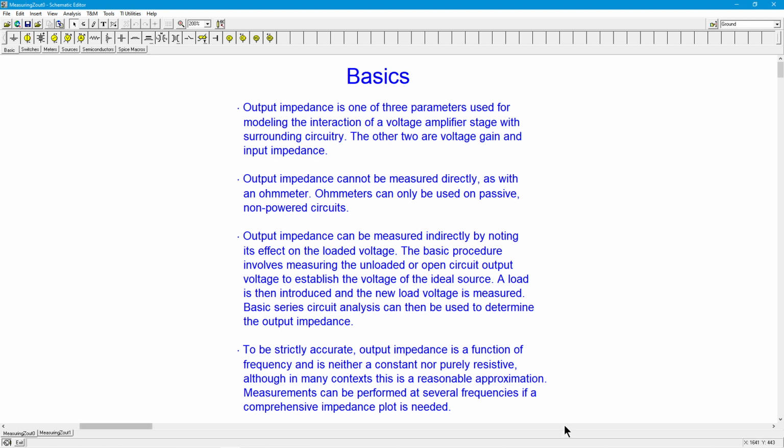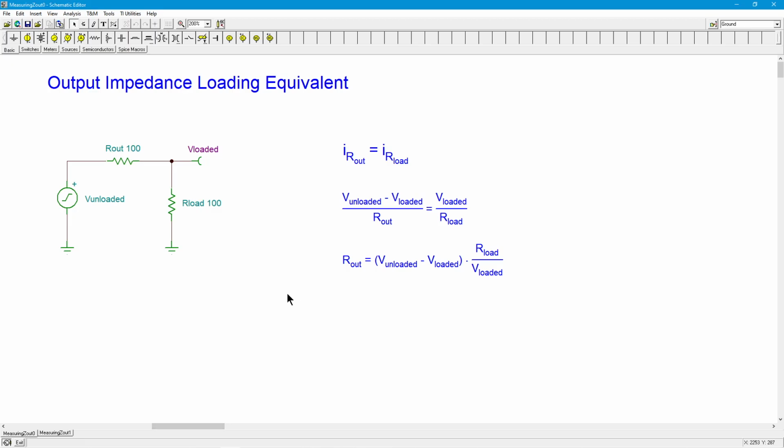So, without further ado, this is what I'm talking about. We have an unloaded voltage, this is the ideal voltage, right? This represents the voltage that the amplifier produces into an infinite load. It doesn't really have to be infinite. It just needs to be really, really big compared to whatever your Z out or R out happens to be. Then we have this R out or Z out, as the case may be, and we can treat this as the internal impedance of this source. That's what we do in our model.